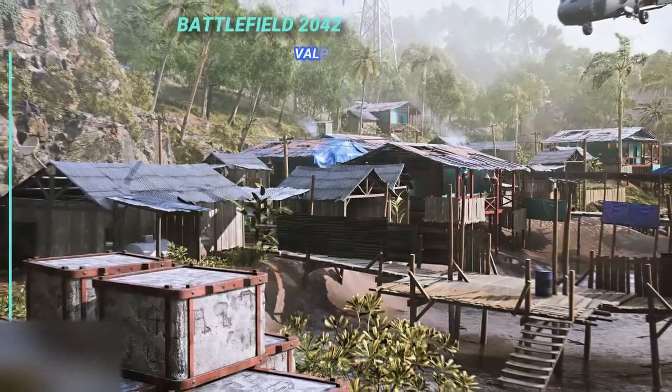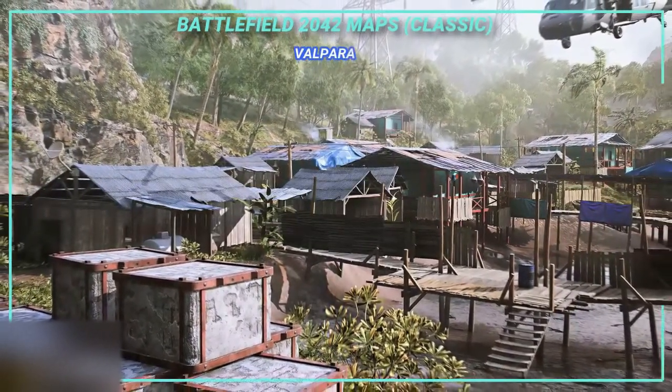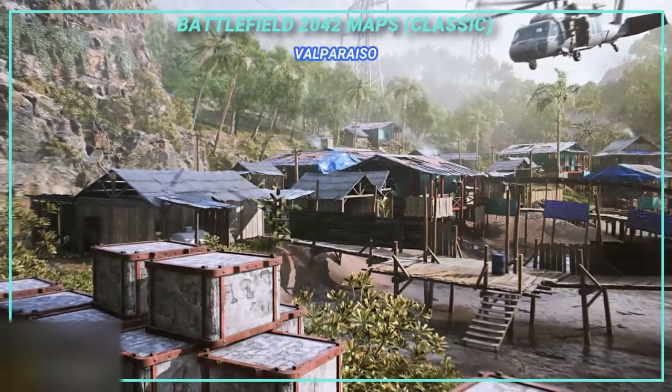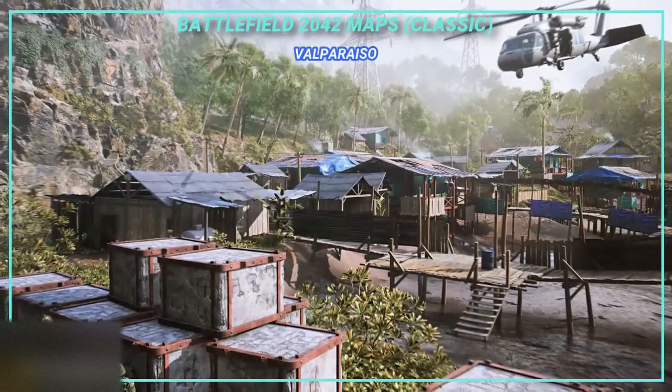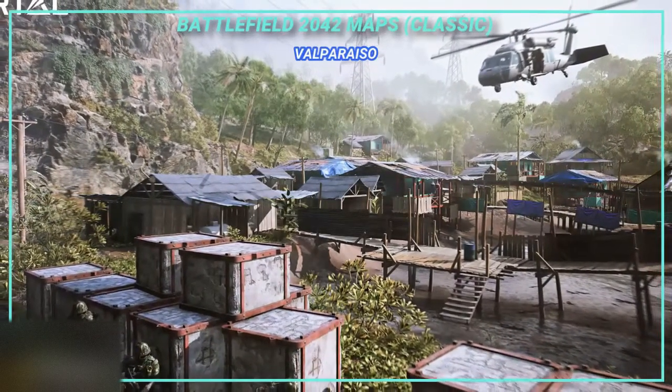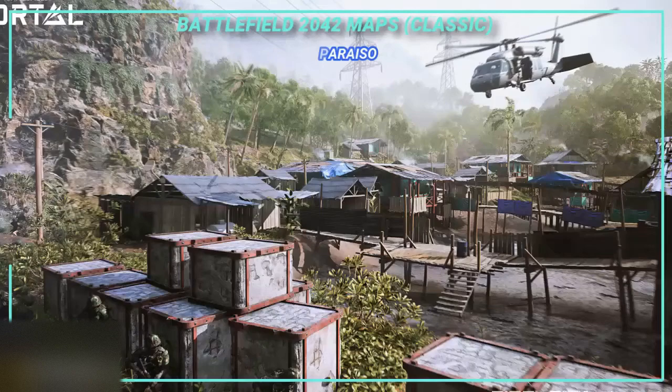Valparaiso. Battlefield: Bad Company 2. Valparaiso, Chile. As the Second Russo-American War rages, a clash outside this Chilean coastal city becomes a key battle. Prepare for infantry action in the jungle and amphibious attacks on the coast.